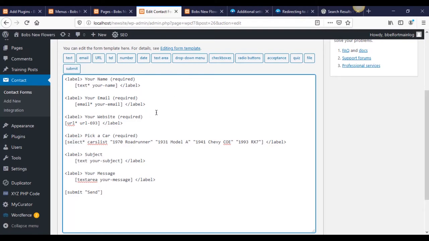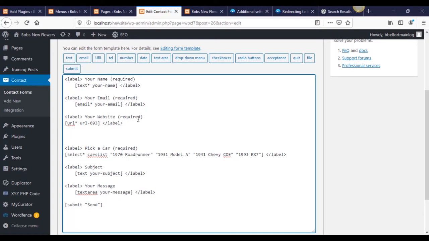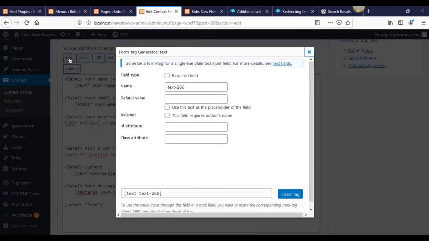You'll ask, okay, let's say we wanted to create a text field under the website. The way you order it in the form is you click in here, go down here, and add some lines. Now we have a space to enter a new text box. Let's do another basic text box. You click text and now we have the ability to make it required, name it, give it a default value, and an ID and a class.